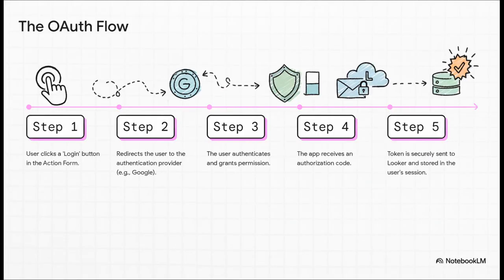Of course, none of this works without security. You can't have just anyone writing data to other systems. This is all handled by a standard process called OAuth. You've seen this flow a million times. It's that familiar thing where you click Login, a Google sign-in window pops up, you approve it, and you're sent right back. It's just a secure, behind-the-scenes handshake that proves you are who you say you are.